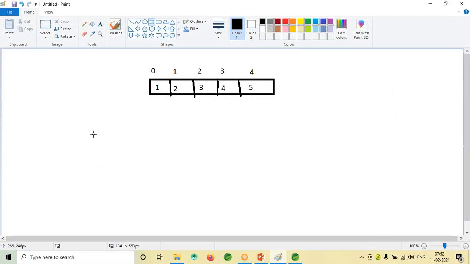Okay, see, this LinkedList is there, right? It has a head like this.